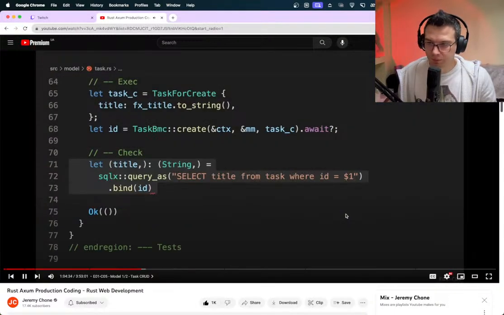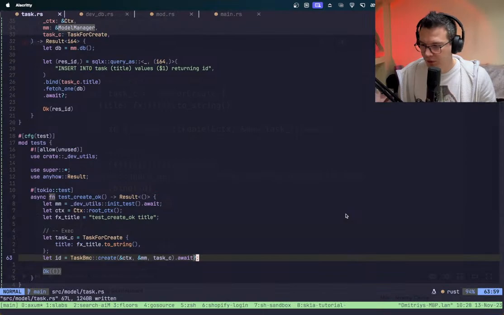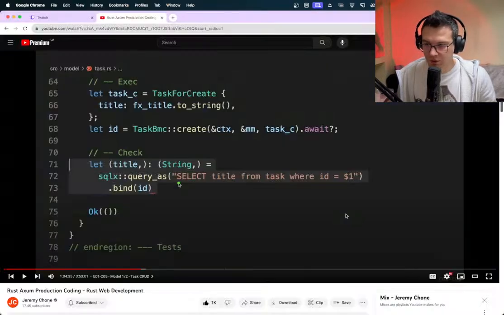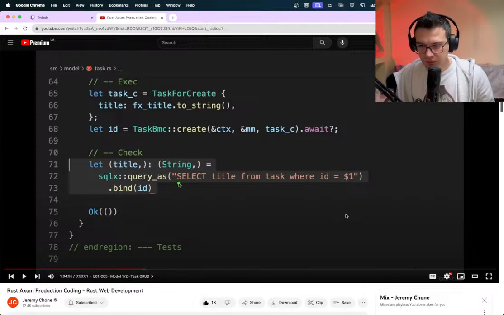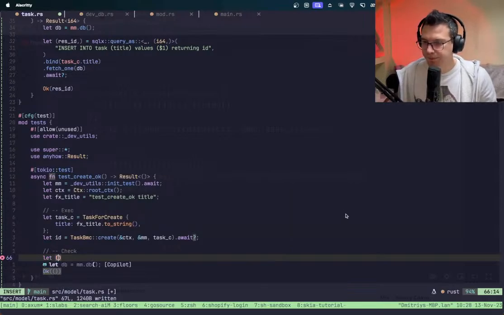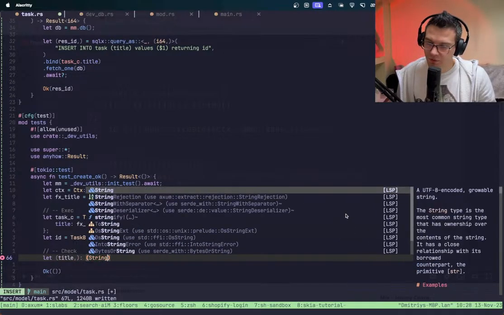We're going to use SQLX, and then a query to check it in the DB. The title type will be string.